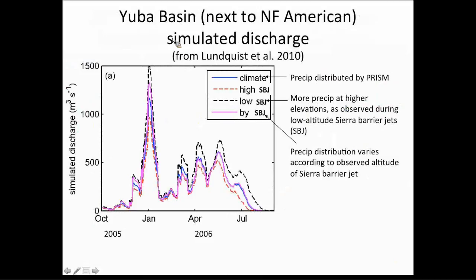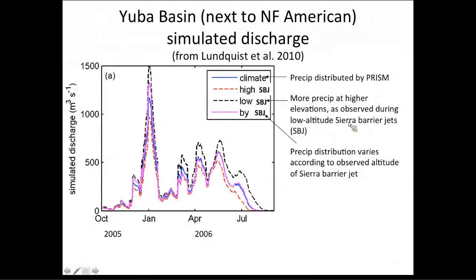But if you look just at days that have a low altitude barrier jet, that basically means that there is a very shallow layer of air traveling along the base of the mountain range, and it's forcing the air to lift and rise earlier. It's causing more turbulence and more mixing and updrafts. And in that case, what you're getting is a much enhanced increase in precipitation at higher elevations. This is something that a mesoscale model can get that statistics cannot.